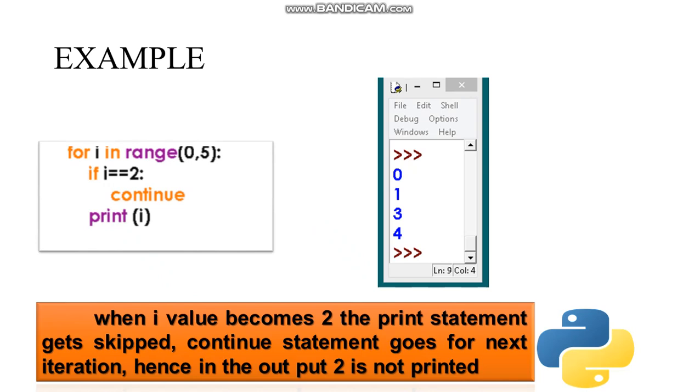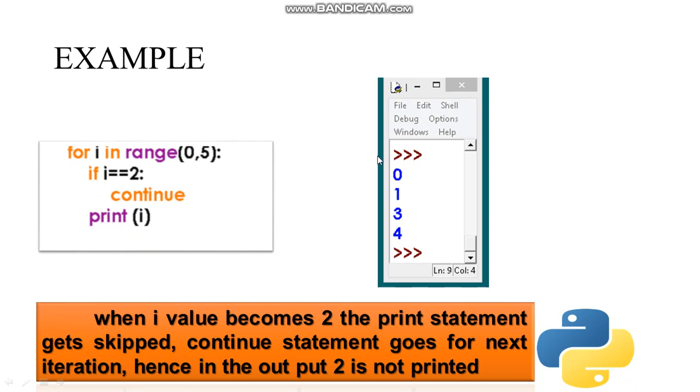For example, see, for i in range(0, 5): if i equals to 2, continue, print i. So that means when i becomes 2, I'm writing continue. If I'm writing continue, the loop will skip only that iteration, and the control will return back to the starting of the loop.